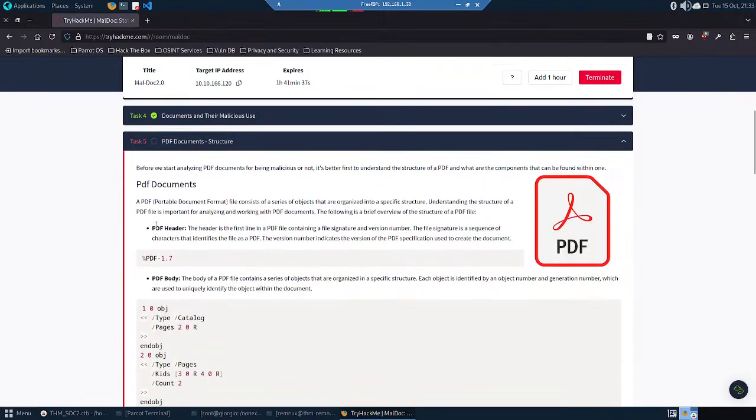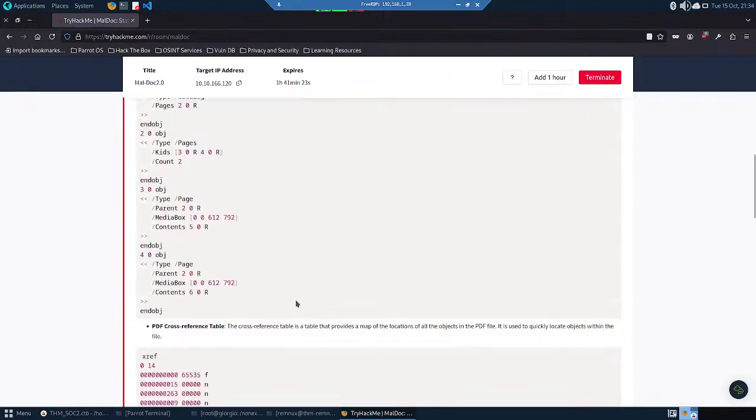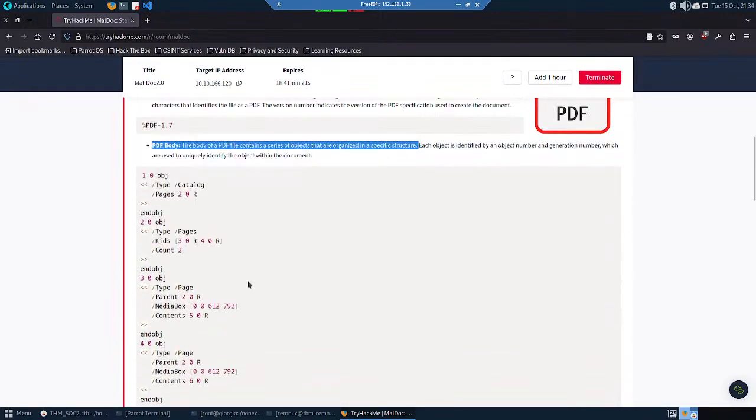So the main part of the PDF file is the header. It tells you the version. Then you've got the body, which contains a series of objects that are organized into a specific structure. So you have your different objects here. Like this one here is 3 objects. That says that it's a catalog.